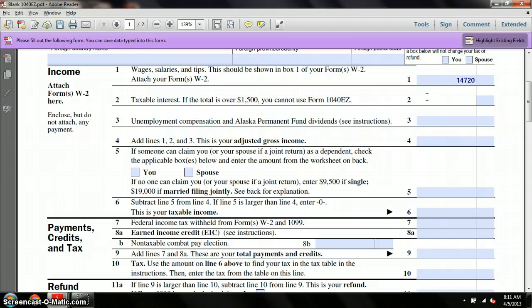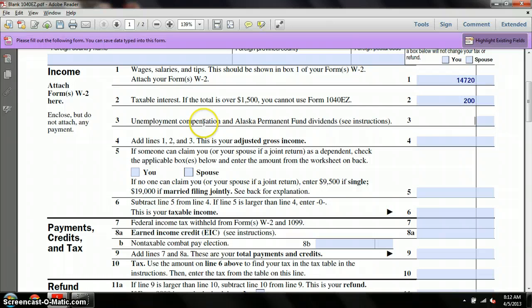We can move to step 2. It says taxable interest. If the total is over $1,500, you cannot use this form. Now, just so we're aware, in this class, we're just going to be given our taxable interest. It's going to be part of the problem. But in actuality, your interest income is going to include all taxable interest from banks, savings and loans associations, credit unions, sometimes some savings bonds, and some other things. And for these, you're going to receive from those institutions a Form 1099-INT. So it's just a form sent from each investment that you have. Let's say in this case, Roberto has $200 of interest income.